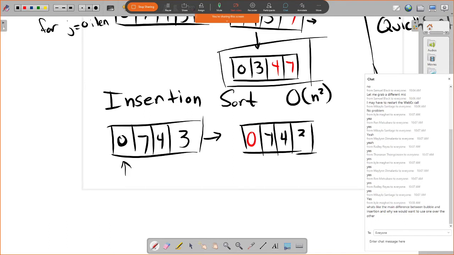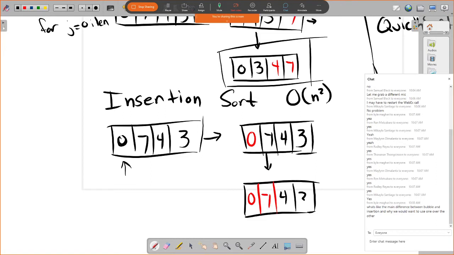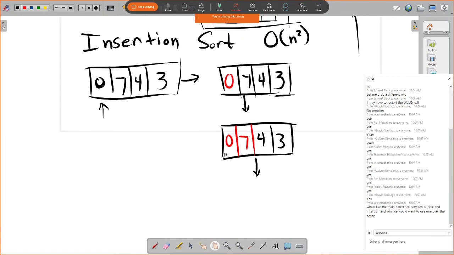So it'll basically put itself into the list to the left of whatever element you're on and then sort that list. So the list here would be 0 to start with, and then we have the list of 0 and 7, which is also already sorted. And then the next iteration of insertion sort, we would sort the 4, so we would move that and kind of bubble it down.